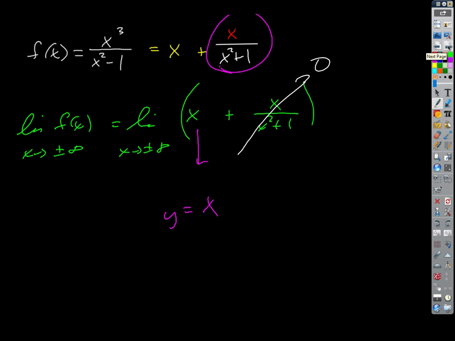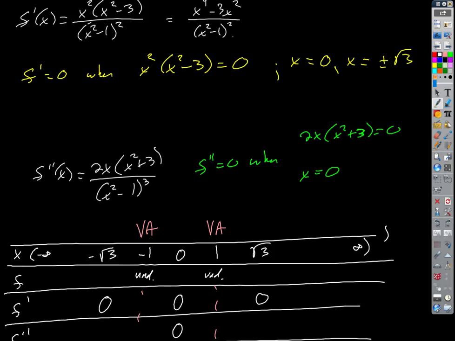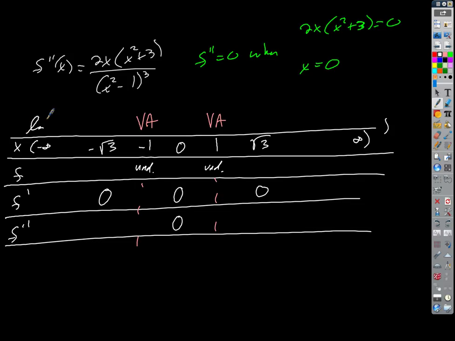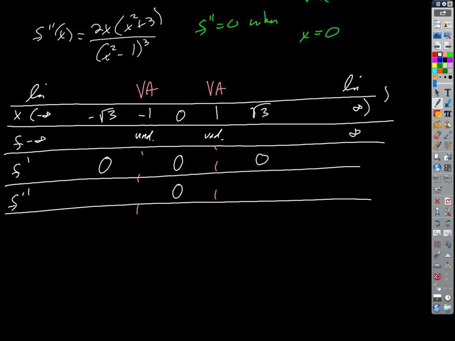There's our function. As x approaches infinity, what's the end behavior going to be? Is it going to be positive or negative infinity? Positive, because it's the slant asymptote y = x, right? So we could say limit is minus infinity, limit positive infinity. And there really isn't a place on the table to show the slant asymptote, so that's something that we always just tack on to the bottom. We'd say there's a slant asymptote y = x, right?